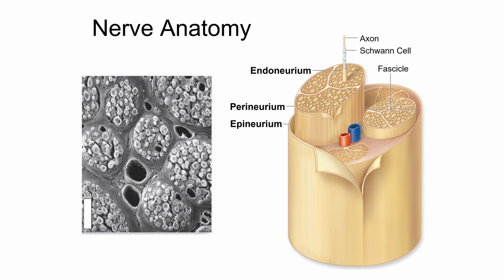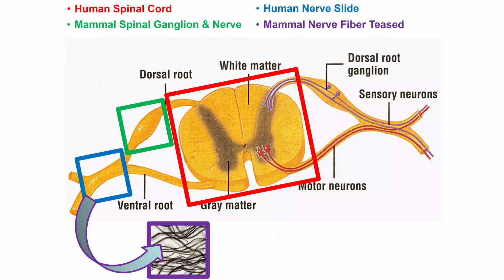Oh, and I forgot to mention that if you have access to the lab or happen to be in there for other classes, you are welcome to look at these slides, pull out a microscope, plug it in, hook it to your computer, and use the Capture OEM software to take pictures. The slides themselves are in the blue boxes, but all the images that you need to do well on the exam are here.